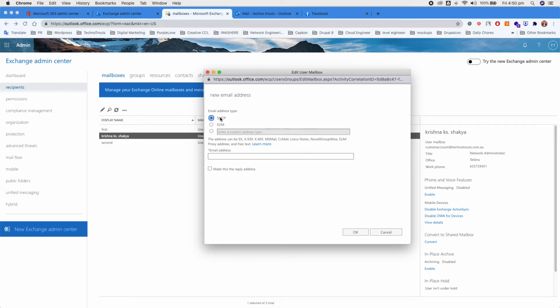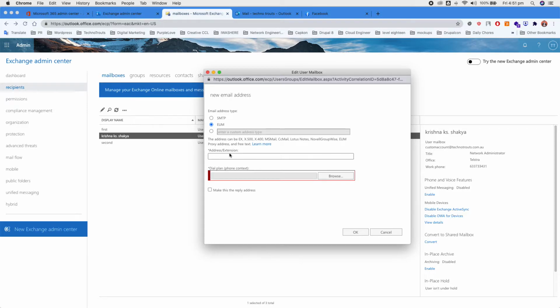There are two different options. The SMTP is the default one, and EUM, which stands for Exchange Unified Messaging, which is basically the voice message. It is used by Exchange Unified Messaging to locate the enabled users within your organization.